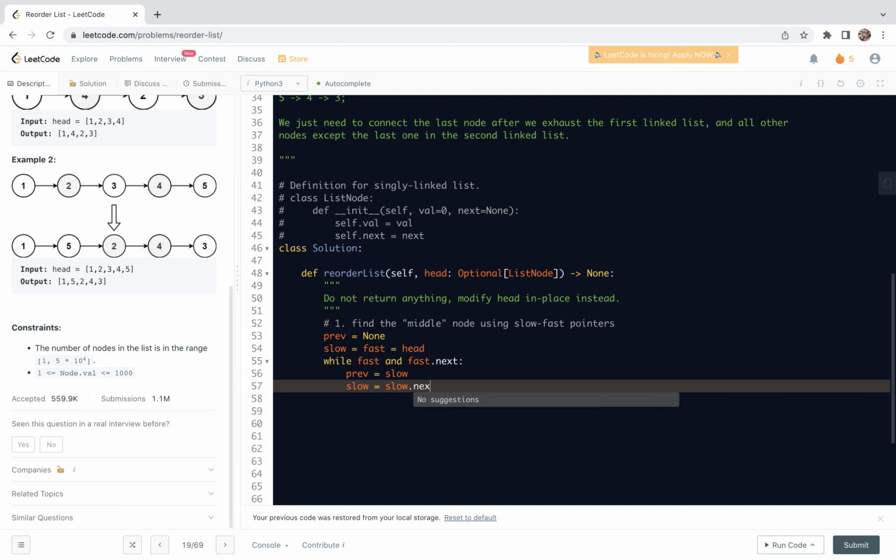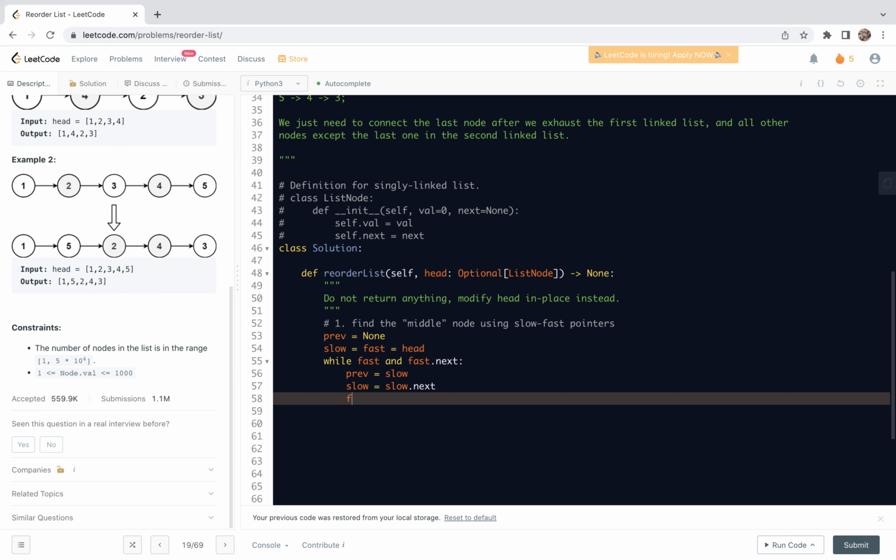You will understand this condition after the next 2 lines. We update pre to be slow, and slow moves 1 step further, slow next, and then we update fast to be fast next next. That's why we have this condition, fast and fast next.